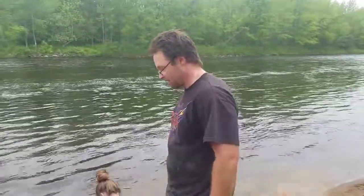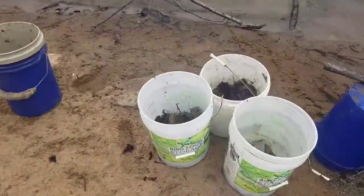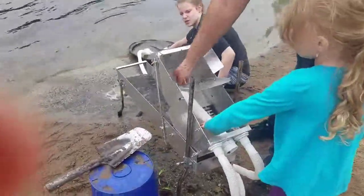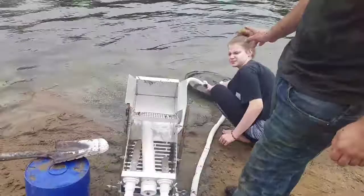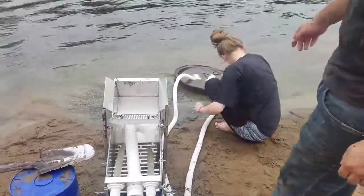Okay, YouTube. Well, as you can see, we ran the buckets. We got the machine here cleaned up. We got most of the sand off the header box. Starting to lose power. Haley was down cleaning some of the leaves out, so I'll have to do something about that later. Lesson learned. Haley, go ahead and hit the power on it.